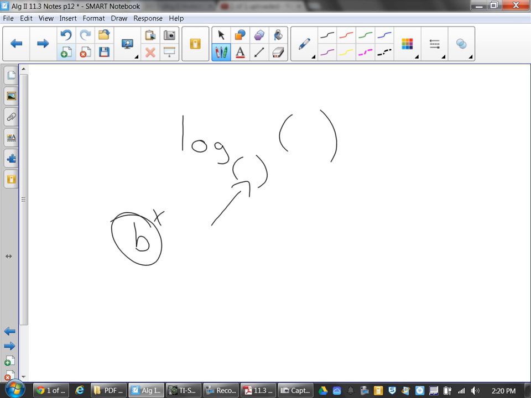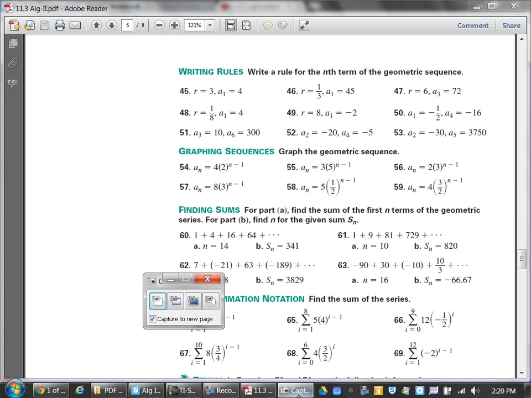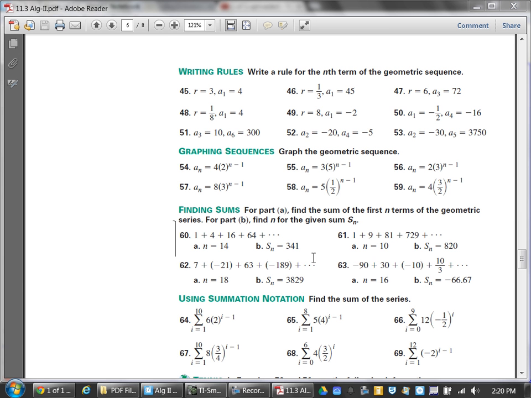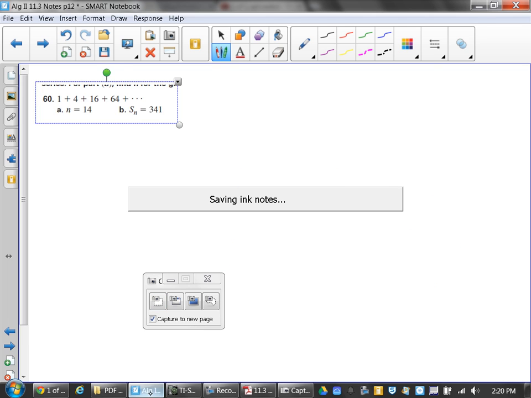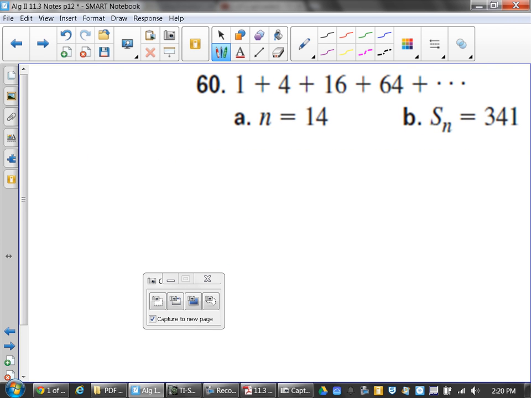Yay! So, oop, thought I had it open. Try this one. Two parts again. I'd like to figure out what is the sum of 14 of these in this series. Just like we did our first part there. Remember, we got a really big number. And then the second part is, how many of them in this series would I have to add together to make it equal to 341? It takes a second to figure it out.